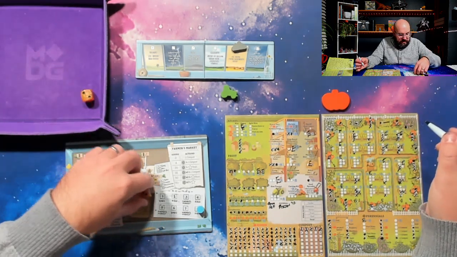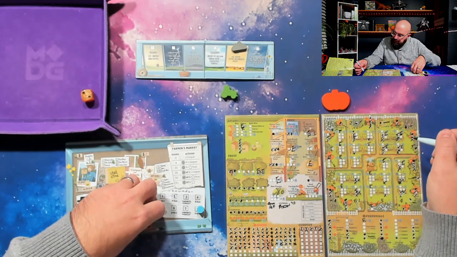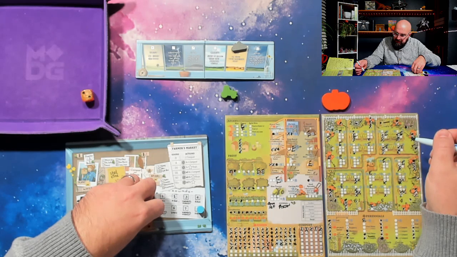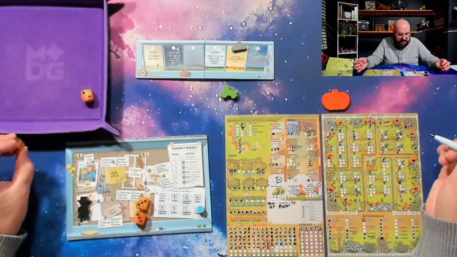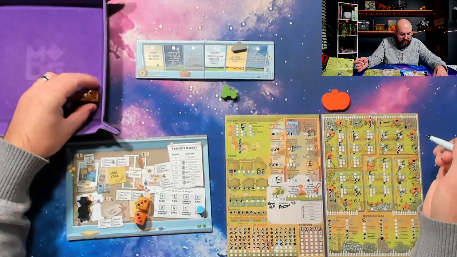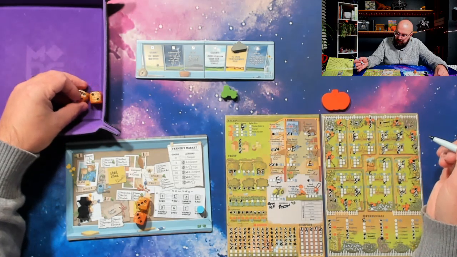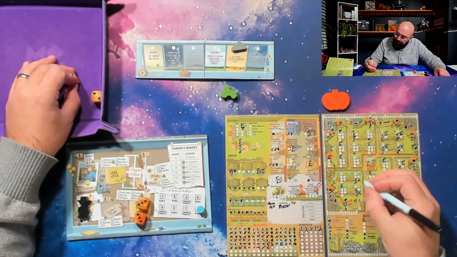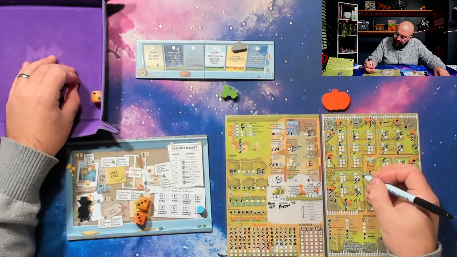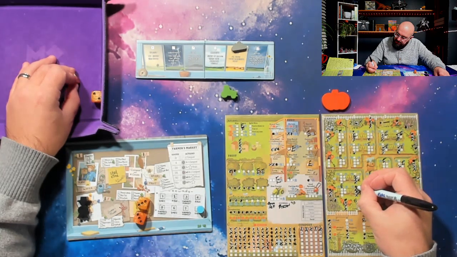Okay. And with 3, I could water. I'm going to get a 3 either way. So I'm going to take the 6 and go to the farmer's market. That's what I want to do first. And I can also water here. So I will water or plant, but I want to water. So I'm going to water 1 and 2 and just lock in that one.